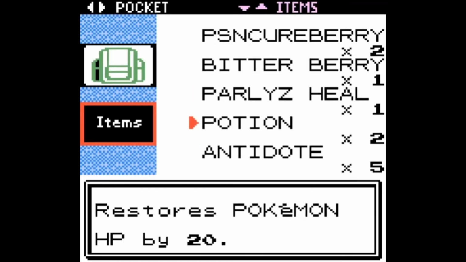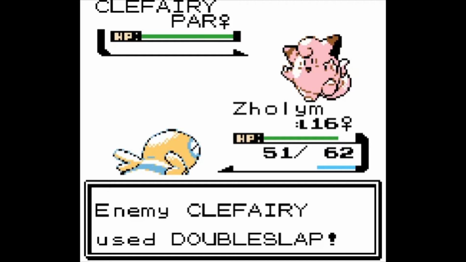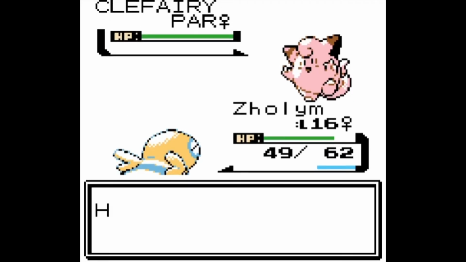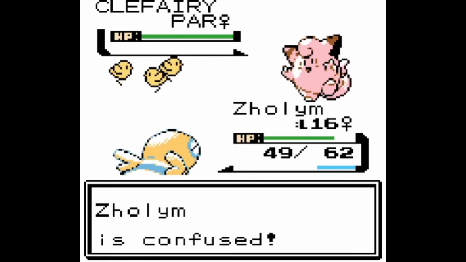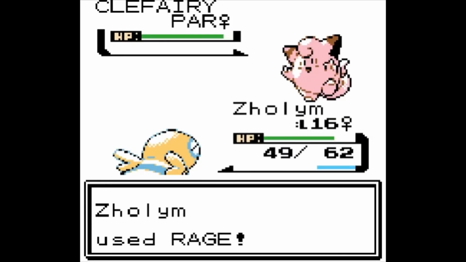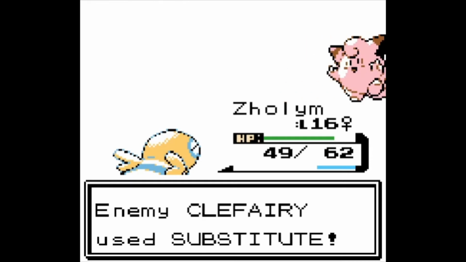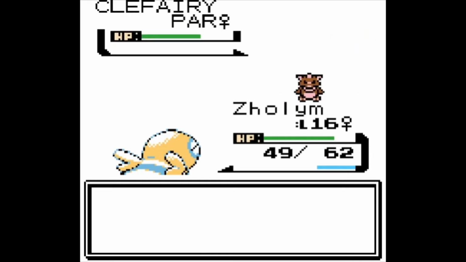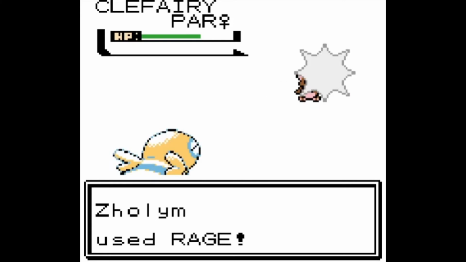Now, we're gonna pop a potion. Yeah, because that will be good. Now, we want to keep our health relatively high because of criticals, and we're going to try to use Rage. Alright, Rage is active now. Now, it may not do a lot of damage right now. Substitute. Oh, that's going to suck. Alright, use Rage.